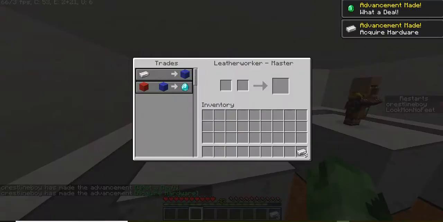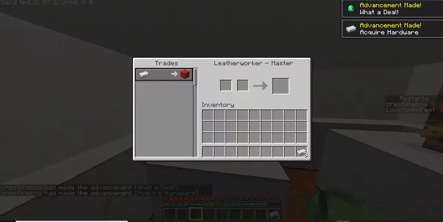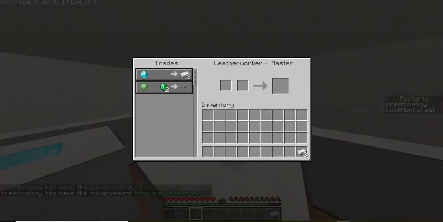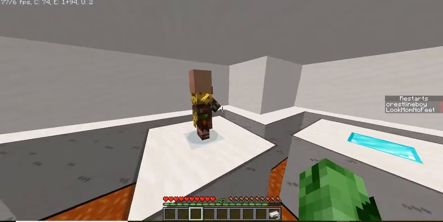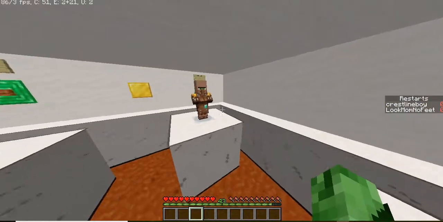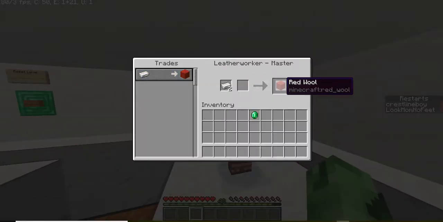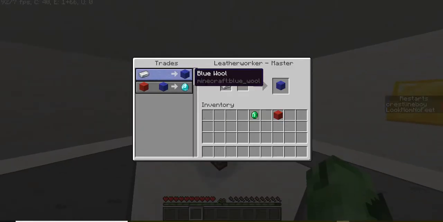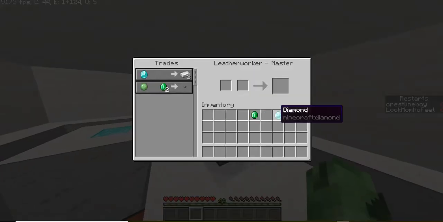What can we get with iron? A blue wool. A red wool. An emerald. How many emeralds do we need? Oh, okay, this is easy. So you get one emerald here. You get a red wool. You get a blue wool. Then you get another diamond. And then you do this again.